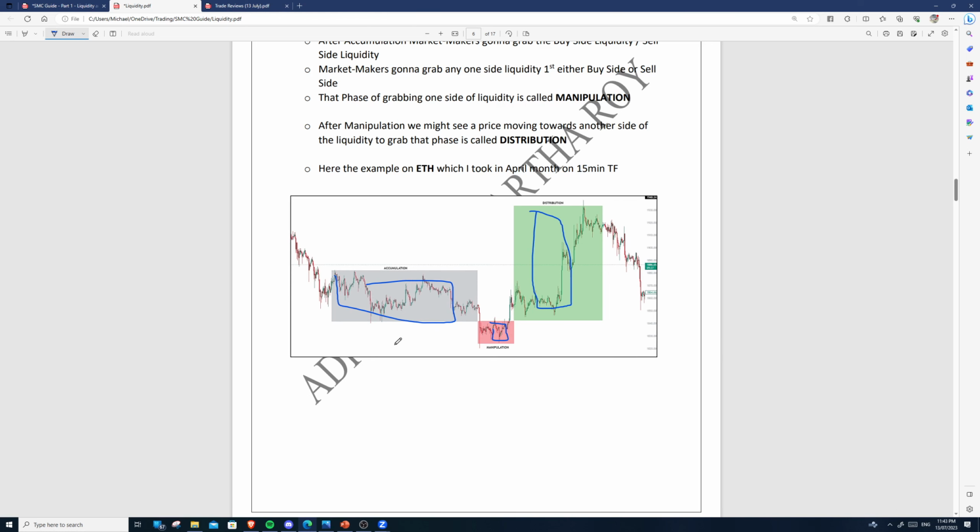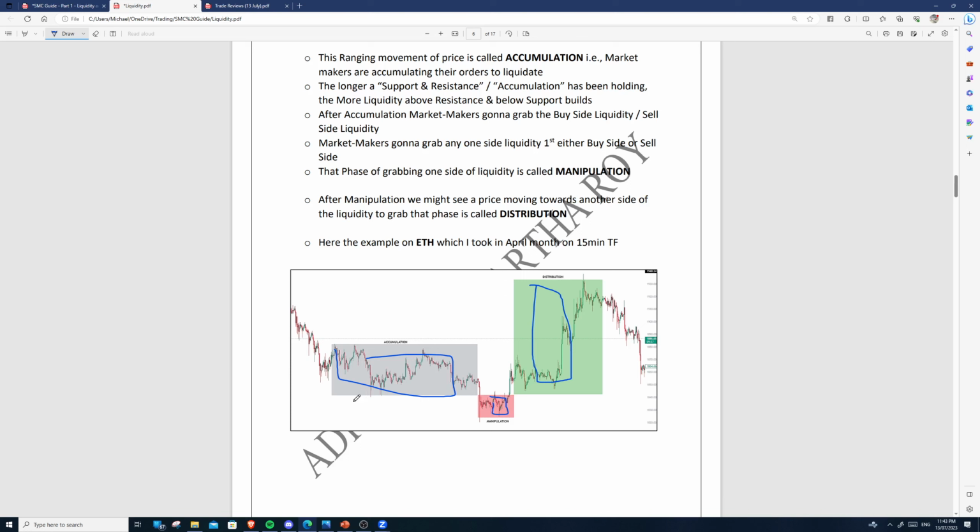A few rules for this sort of price action pattern: we want to see a defined range. That means the lows have been tested at least two times, and the highs have been tested two times as well. Manipulation should not last very long, and expansion should be quite swift as well. If price is just continuing to chop sideways without breaking above the previous accumulation range, we can define that as reaccumulation.